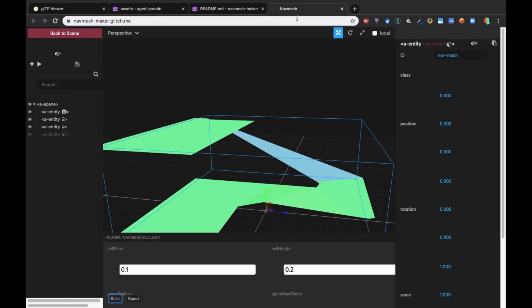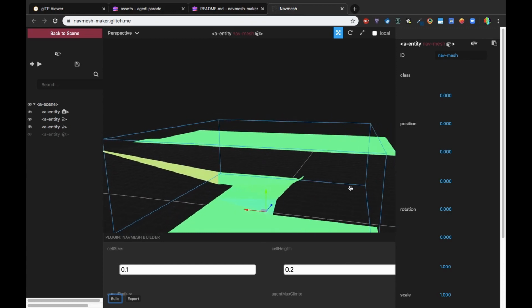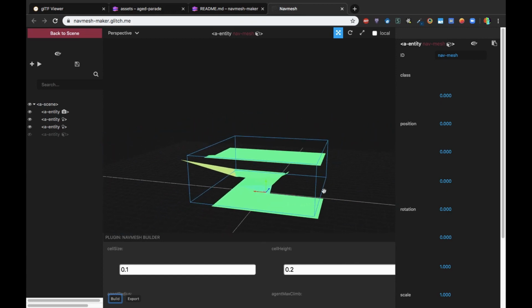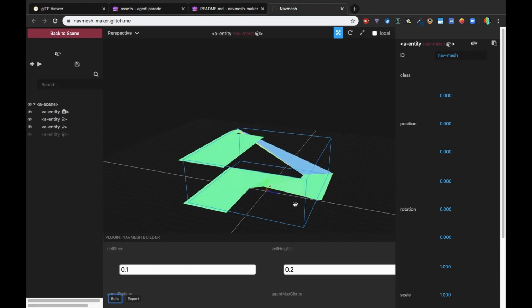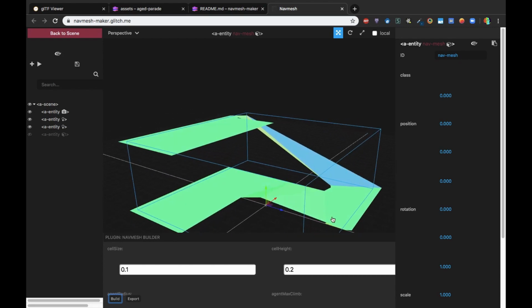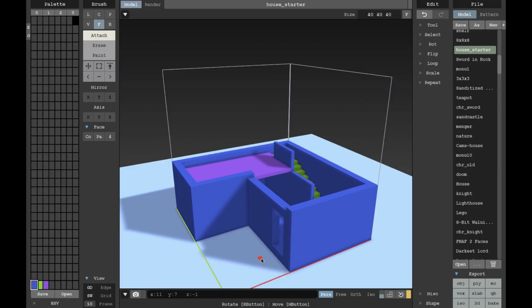And what that has done in the Navmesh creator is cause it to essentially lift this portion of the floor up. So, learning from this, we're going to go back in and basically block that door off for now. By blocking off the door, what we expect to get is a flatter area for the bottom part of the house in the Navmesh. So let's go see how that pans out.